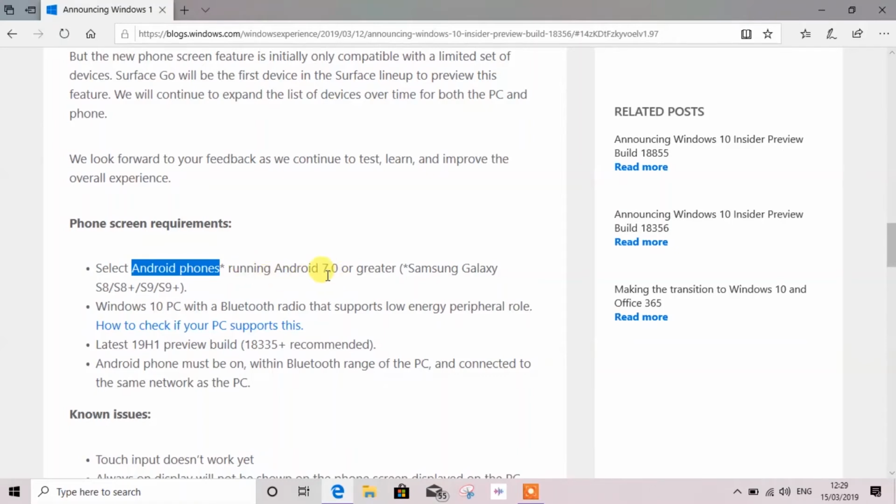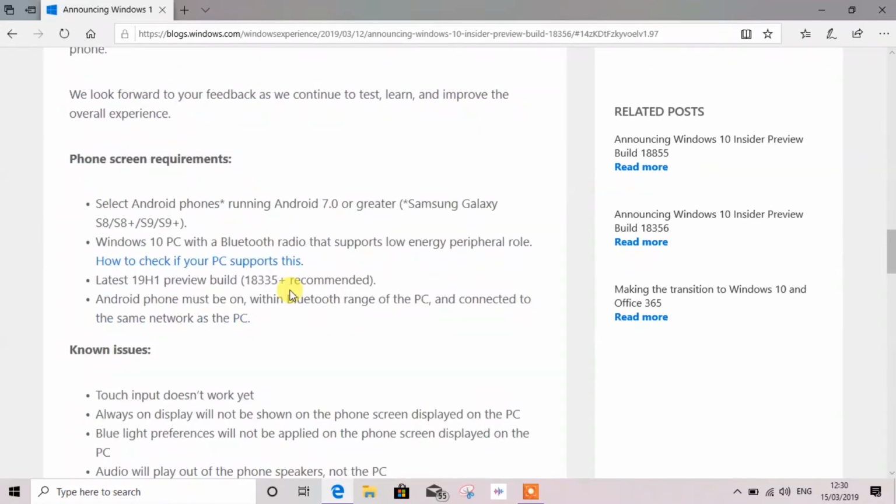Running Android 7.0 or greater, Samsung Galaxy S8, S8 Plus, S9, S9 Plus, and as you can see, they are still not available for the S10 series. And a Windows 10 PC with a Bluetooth radio that supports a low energy peripheral role. That's basically if you have Bluetooth 5 or Bluetooth 5.1, you will be able to use this, and in future builds we will see an improvement to this particular feature in the Phone app.